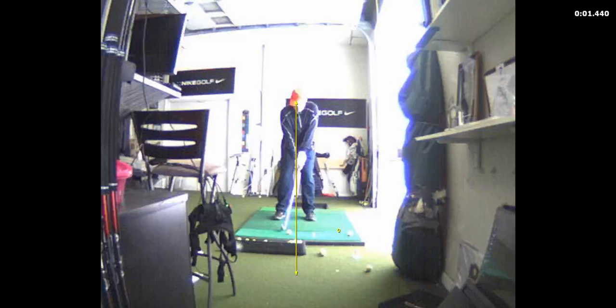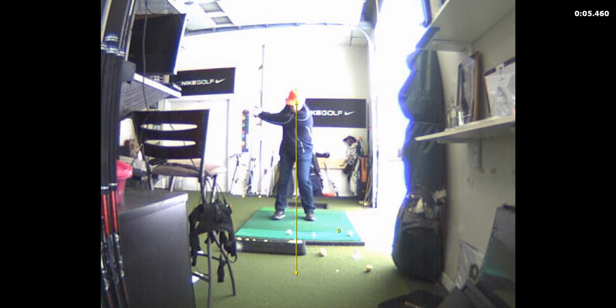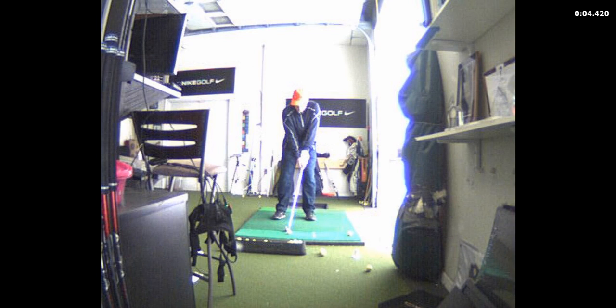Do this extension drill where your arms are locked. You're going to keep your arms locked, and you're going to work on doing that at home. But this was your swing. That's much better extension. Much better extension. And that's what I want.